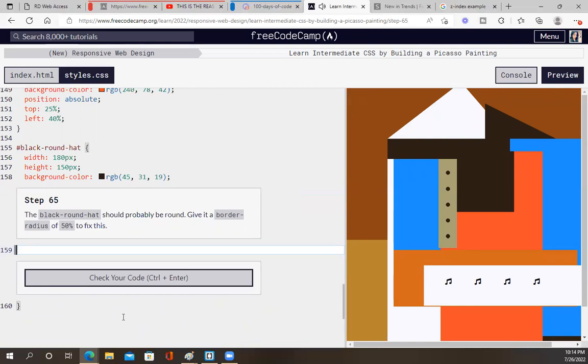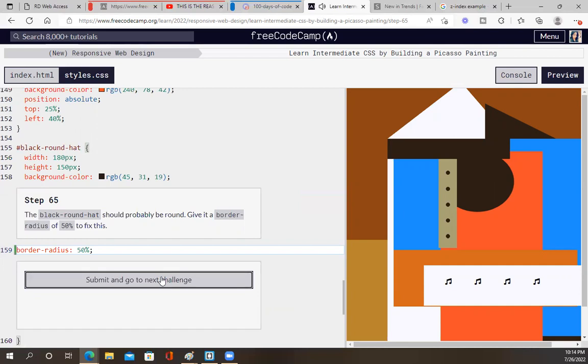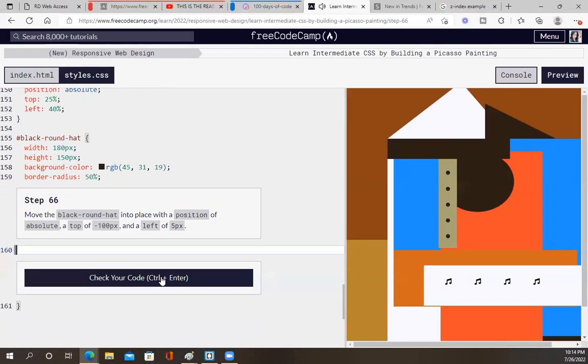Give it a border radius. Oh, border radius, I mean, they are really rounding up a lot of different things here. Look at how that rounded that up. I'm interested to see what this is going to turn out to look like, you guys. Are you? Like, what is this?